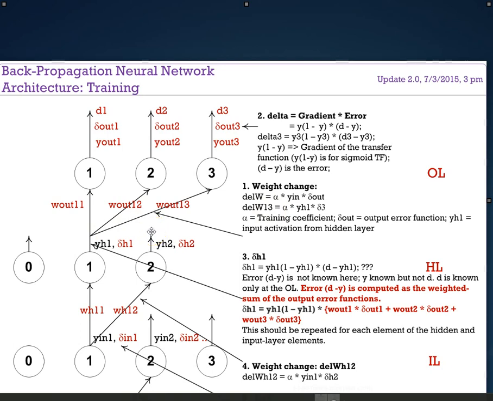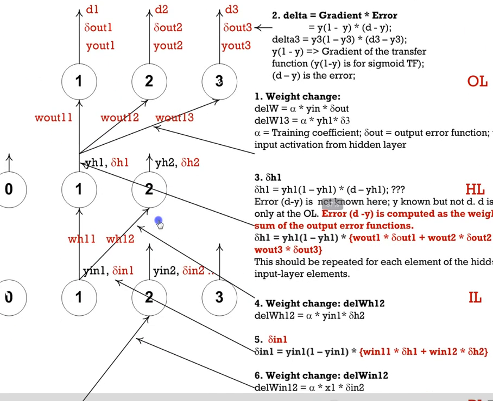Next, the problem would be for the hidden layer and also the input layer. Now when you come to the hidden layers, the weight change that you want to make here, say from here to here, needs the alpha, and we need to have the yn, which of course are known through the forward pass, and then we need to have delta h2.